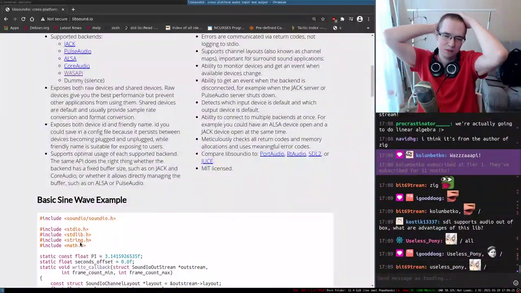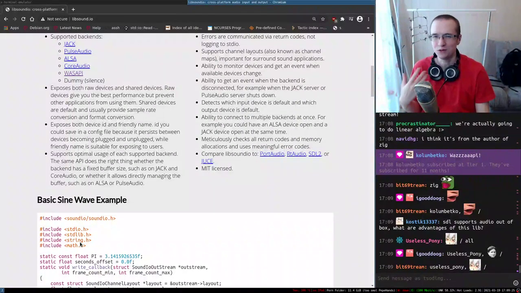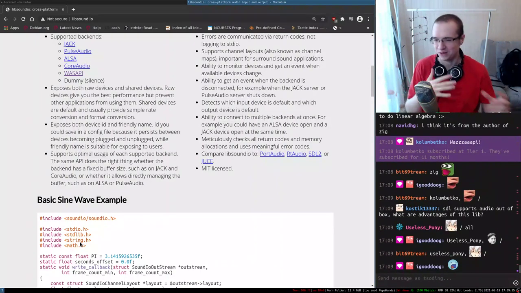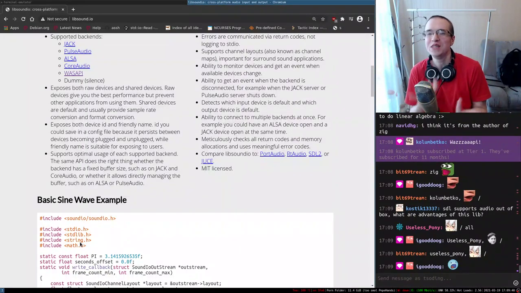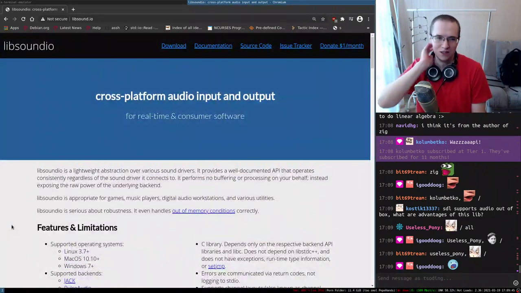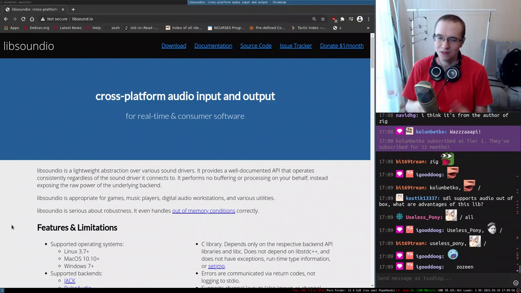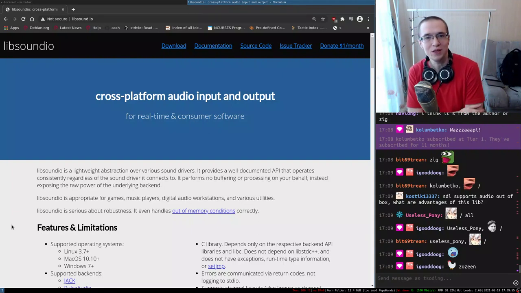Since it's a C library and I've been programming in C for a very long time, I'm already sick of C, to be fair. I have too many projects in C. At this point C kind of makes me puke. So I want to try to program on the stream in different languages. I need to constantly switch languages, otherwise I get sick. So instead of C today, we're going to use another language that makes me sick, even more so, called Rust. We're going to program in Rust today.